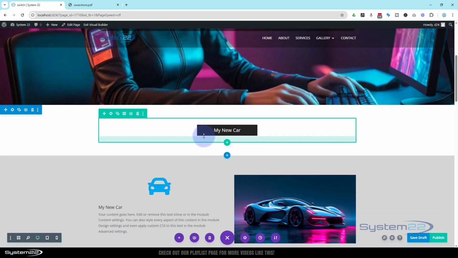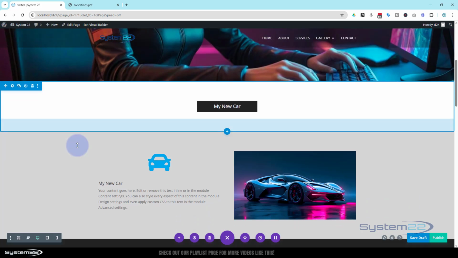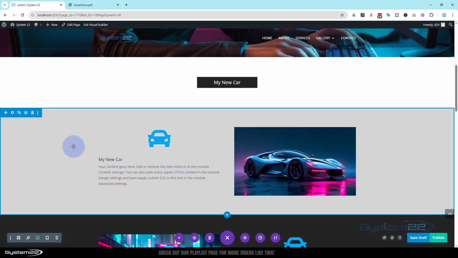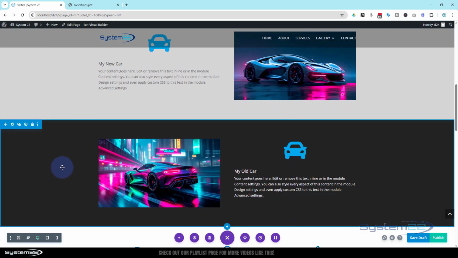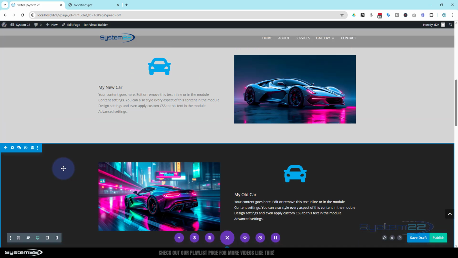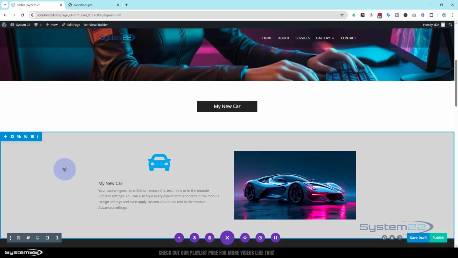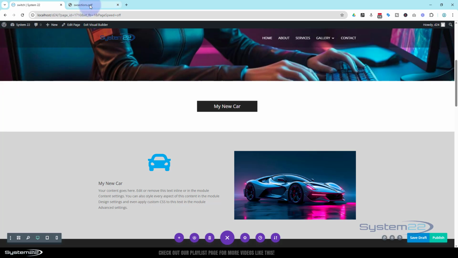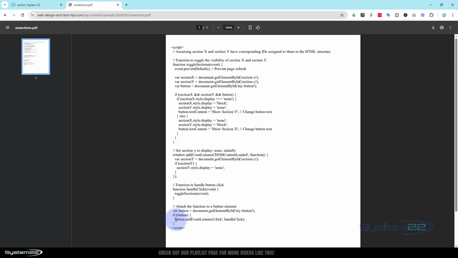We've got the button that we're going to use to toggle between the two of these. We've got our section that we're going to start with, and we've got the section that we're going to end with. We need to add a bit of JavaScript to make this work today, and don't panic, I've done it all for you, and I'll take you through this and explain a little bit of it to you in a moment. But what we need to do, I'll put this URL to this PDF.